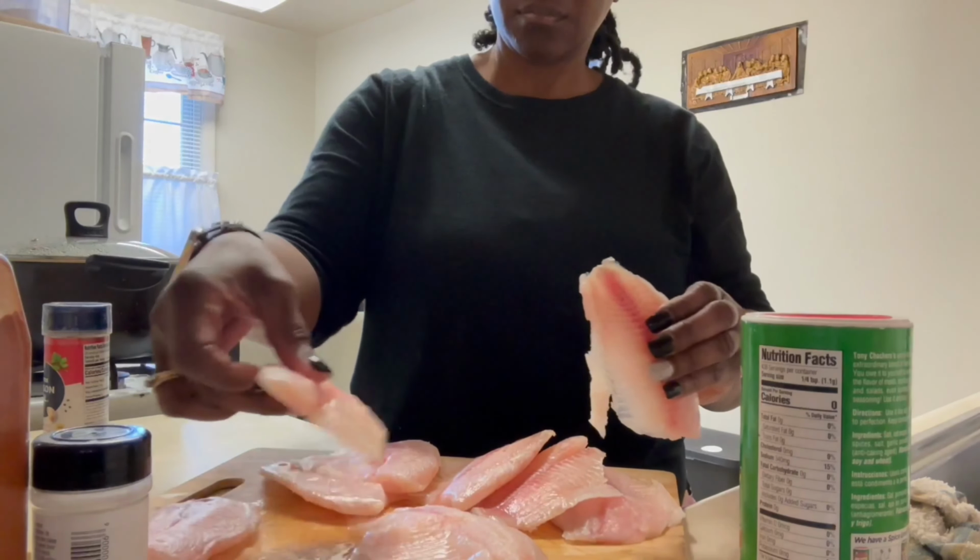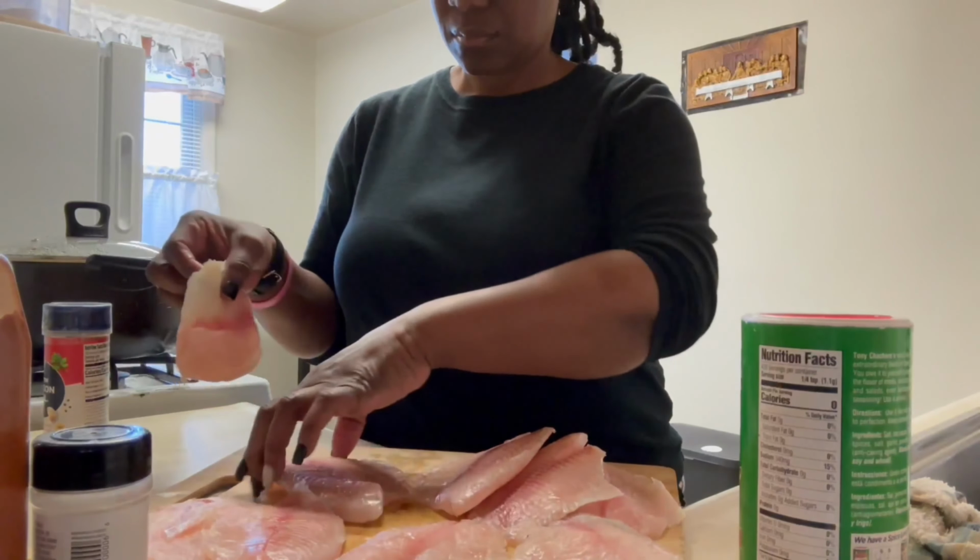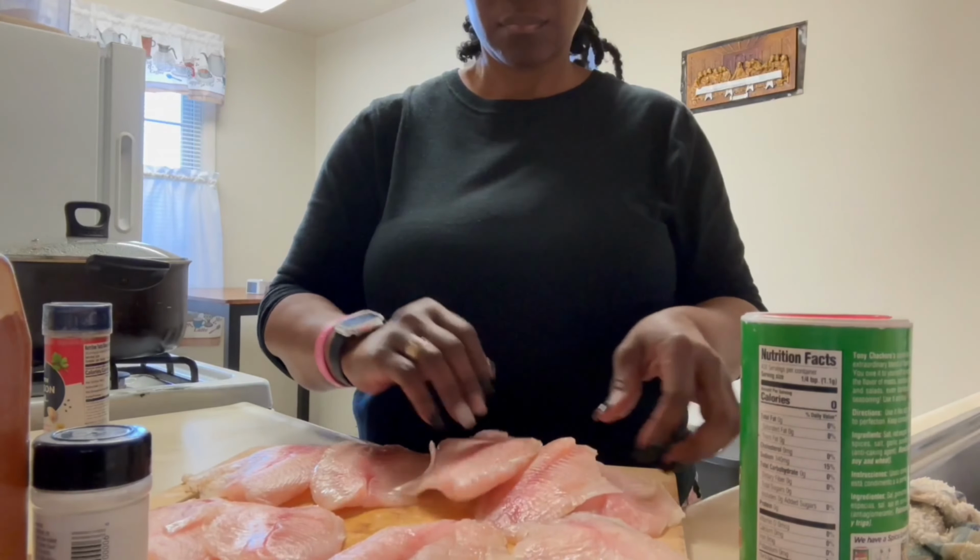I don't know if y'all pay attention to the bag that I had on the table, but the fish that I am about to season up is called tilapia.